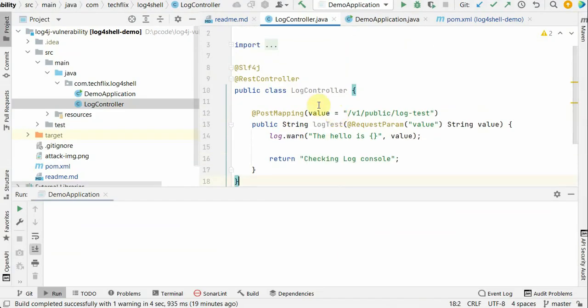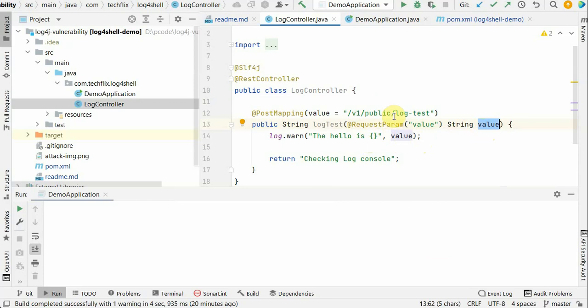How? This is a simple code where we have exposed a simple URL and it accepts one parameter, some value. You can pass anything here, and it's just logging that information. Here the hello and whatever the value is will just be logged. So this was pretty simple. This is the expectation, but what it actually does is, by passing a magical string, you can get the shell access. How do we get the shell access?